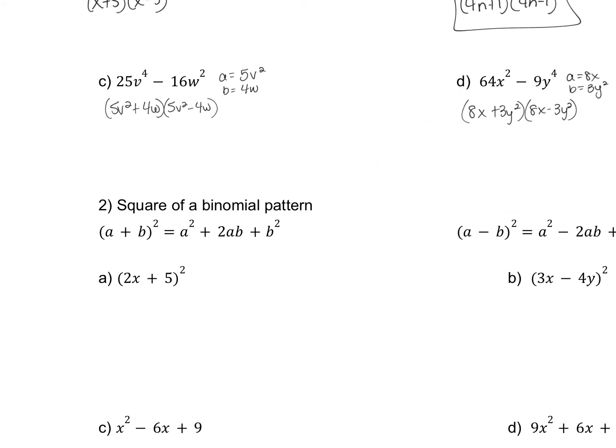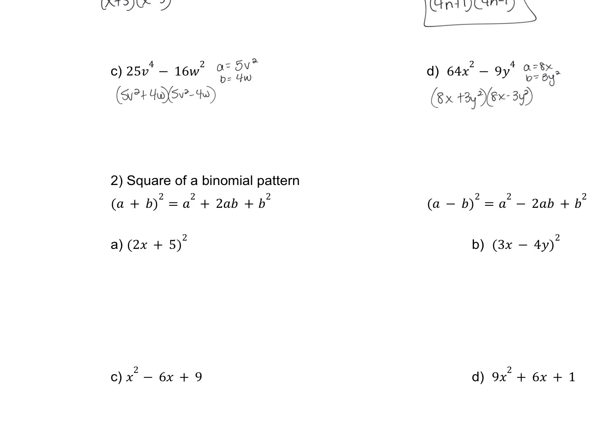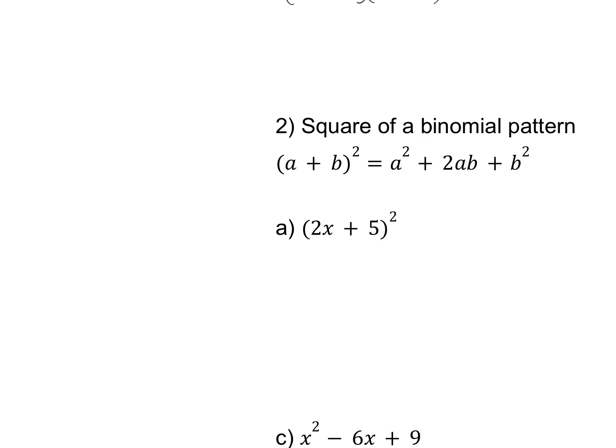All right, so now this next one is not on my wall because it's a little less important. You don't use it as often, and there's a workaround, but if you can remember this, it might speed up some things later on down the road. So A plus B squared equals A squared plus 2 times A times B plus B squared. So what you do is you square the first term, square the last term, multiply them together, and double it for the middle term. So let me just prove to you that this works.